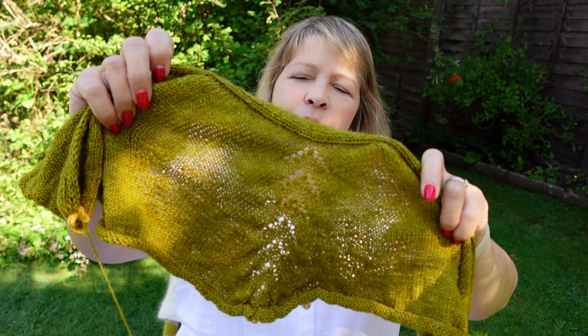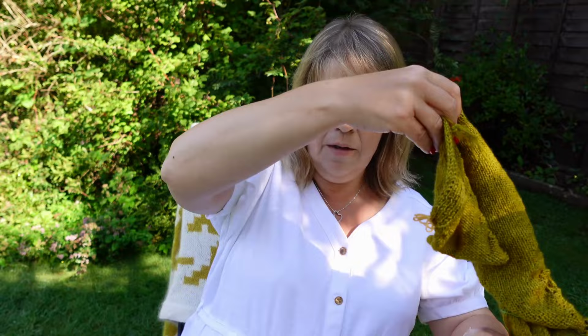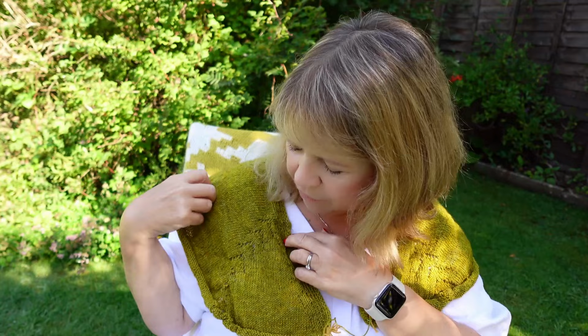So that's great news. And here you can see the pattern as you go down. It's just pretty, isn't it? Whereas all my original one had was just a line, or well, there were two rows of it, but it was just a line of two holes. So if I pop this on, you can get an idea of how it's looking. Right, so this is what it looks like on so far.